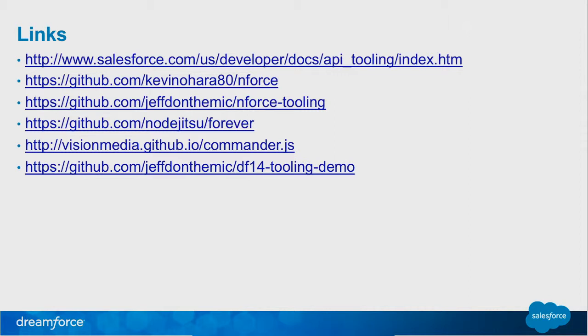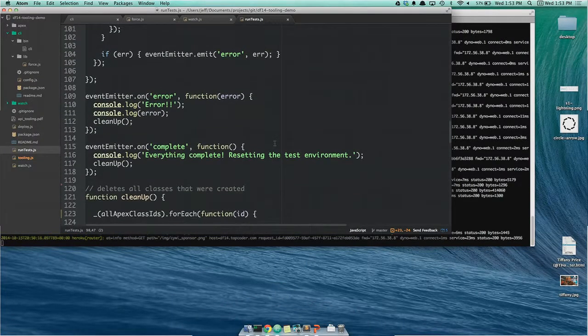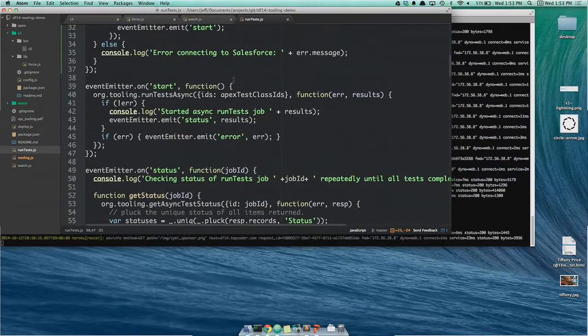Anybody else? Yes, sir. Does it do what now? You can specify which classes to run. You'll see it in this class right here. I specify the ID of the code to run. You really can't see it in here, but let's see, where's it at? It's actually right here. It's essentially an array of class IDs. So you can put one in there, or you can put all of them in there, whichever one you want to run the test on. Yep, you can.